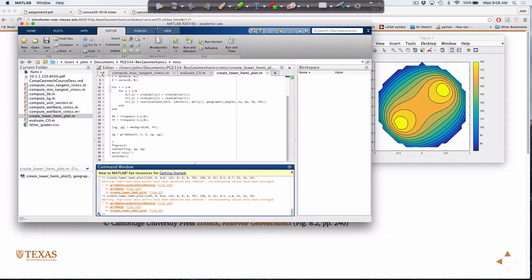And the reason I added it is because, as you saw, oh, and by the way, you can ignore the error. It's just, I'm sweeping over an array of points, and when I did that, I swept over the same point twice. So I computed the same point twice. And then when I went to interpolate using grid data, it just complained about that. It's just saying there's two points in the same spot, so I'm going to eliminate one of them and average the values. But the average value should be the same. The values are the same, so the average of them will be the same.